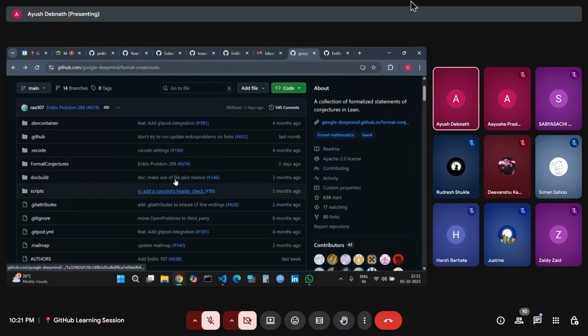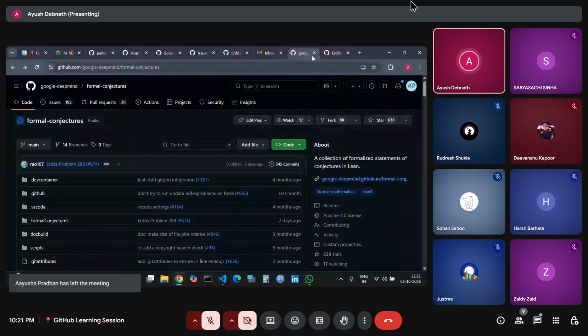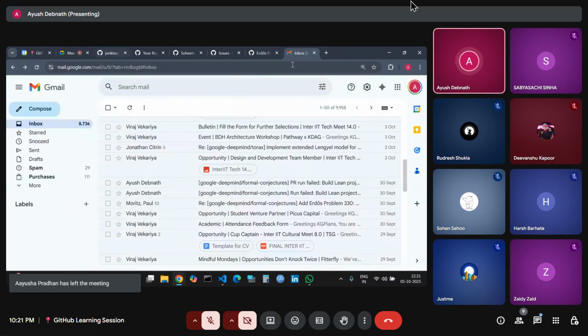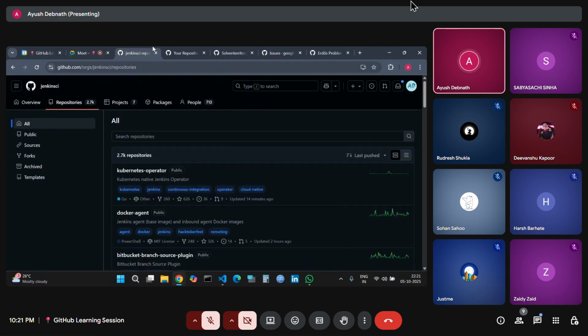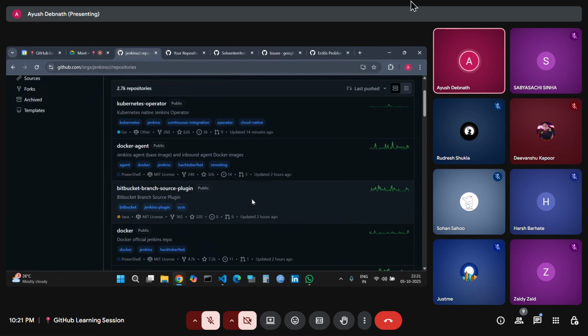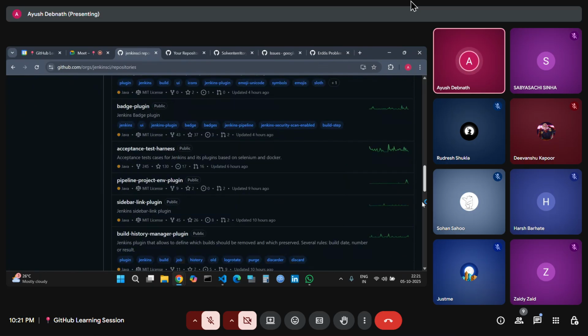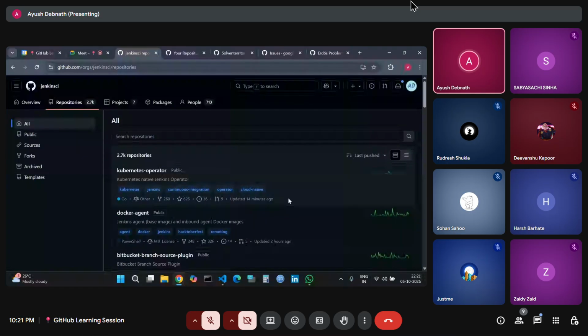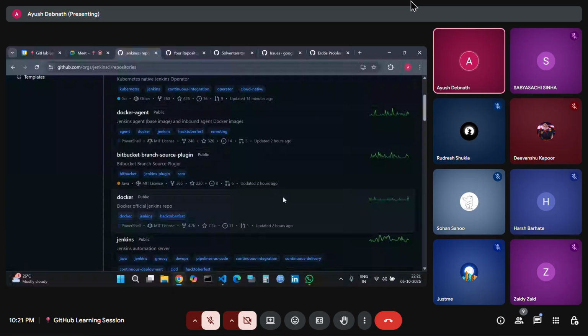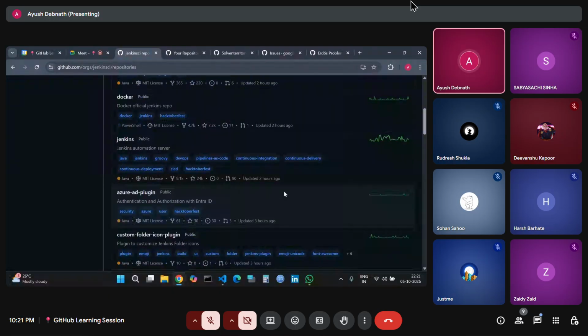So I will start with a different repo, not this one. That's why I have this Jenkins repo open. I haven't started contributing in Jenkins. So let's find a good repository.